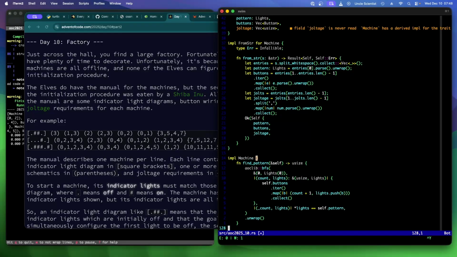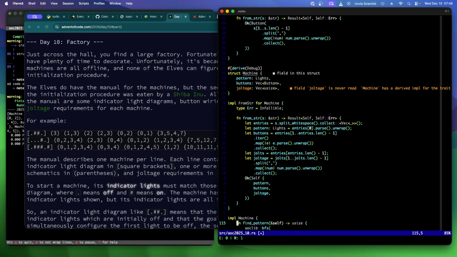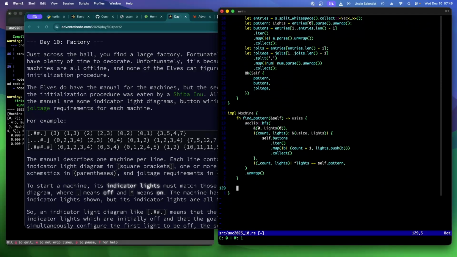To write part 2. So part 2, well, let's write a find voltage. I think I could just do the same thing. Right, AOC lib, BFS. We have a 0, and this time we're looking for voltage levels. So we need to start at 0, and it's going to be self voltage len.